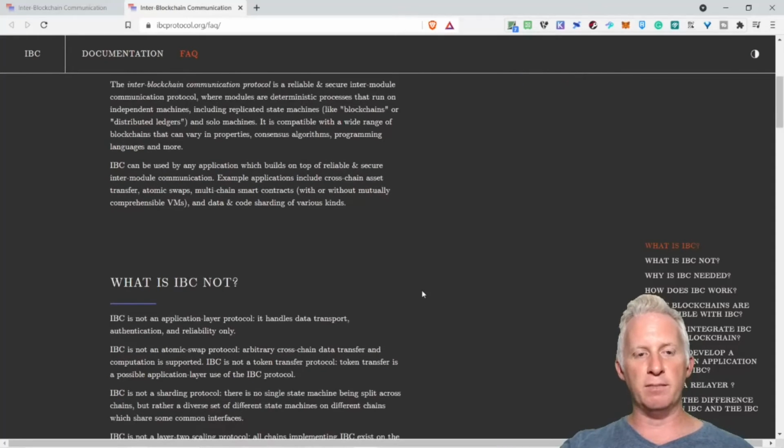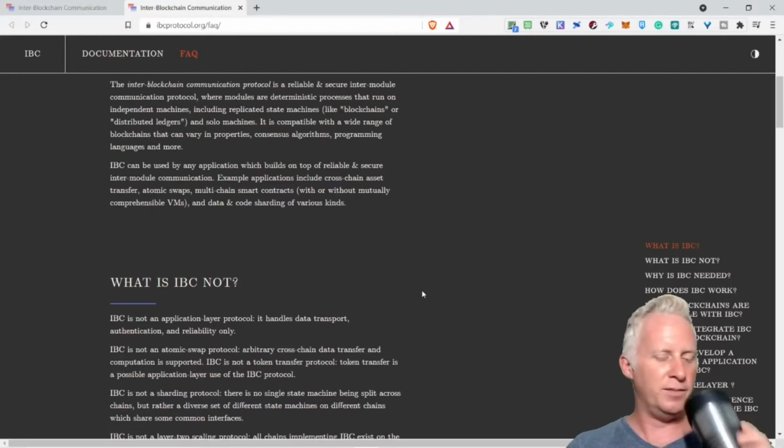IBC can be used by any application built on top of reliable and secure inter-module communication. Example applications include cross-chain asset transfer, atomic swaps, multi-chain smart contracts with or without mutually compatible VMs, and data and code sharding of various kinds. As you can see, the way the information is presented is very technical, very high level.